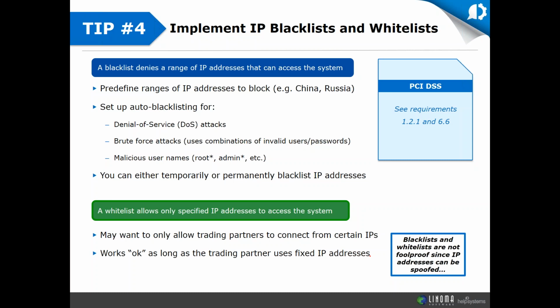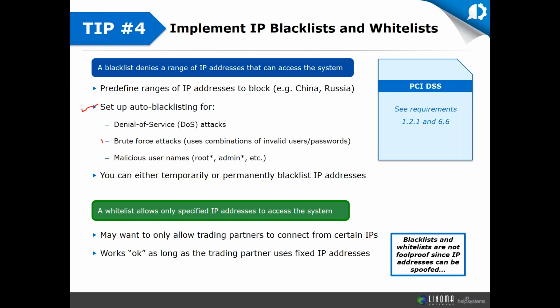Another approach is to have the FTP server perform auto blacklisting for certain types of attacks. So you could do auto blacklisting for a DOS attack, in which case they're trying to flood your FTP server with thousands of connection attempts over a short period of time. If your server detects this type of attack, it should blacklist the IP so it can no longer make those connections to that system. Of course, your firewall in front of the FTP server should help to prevent a DOS attack, but it's recommended to have the secondary level of monitoring to maintain availability for your legitimate trading partners.